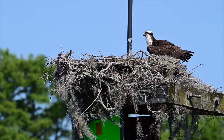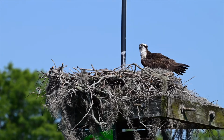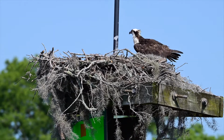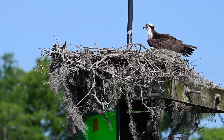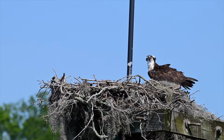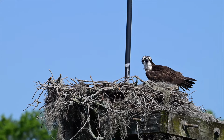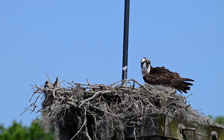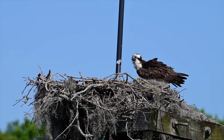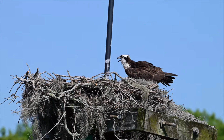This bird was very much aware of our presence. Of course, we're going around the mile marker here on the Intercoastal Waterway, and it's funny how you have the flashing. You can't see the light in this image, but it does have a light at the top, and it's a mile marker on the Intercoastal Waterway. It's amazing that they don't build on every single one of them, but there are several nests on these markers, and the young ones get to have flashing lights in their face, I guess, at nighttime, and it doesn't bother them.